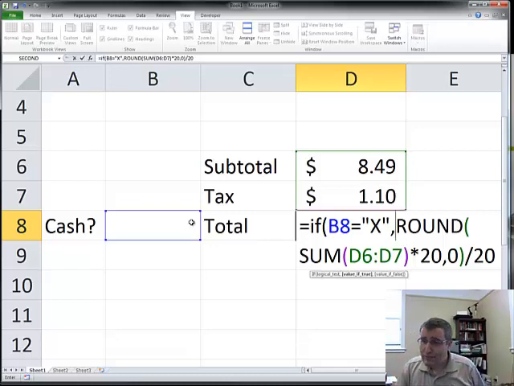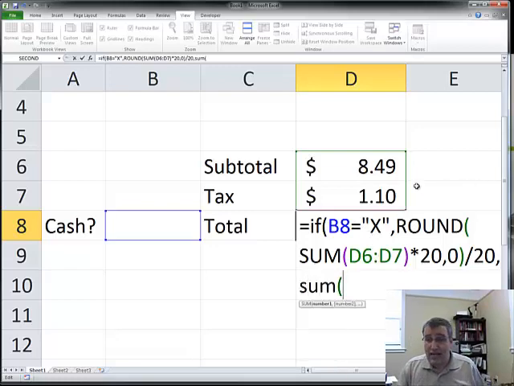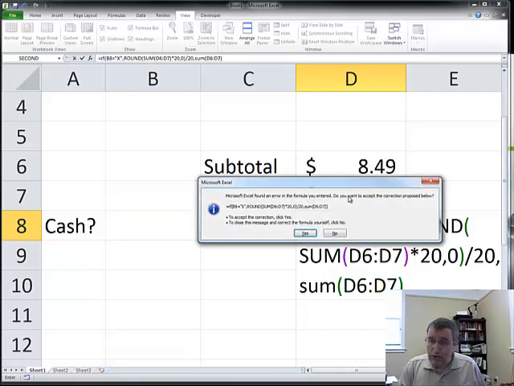So that does that. Comma at the end. So at the end, if it's not an X, if it's empty, if it's anything else, I don't want to round by 20. In that case, I just want to add up the ones above it. So in that case, just simply add it up. And I need another closing bracket.